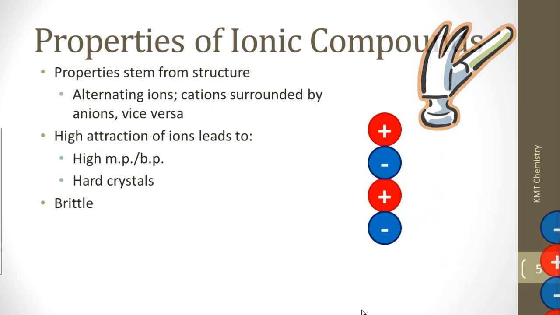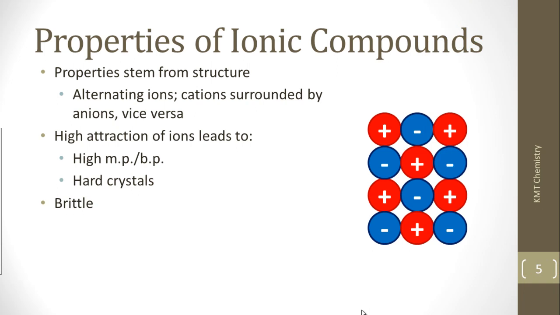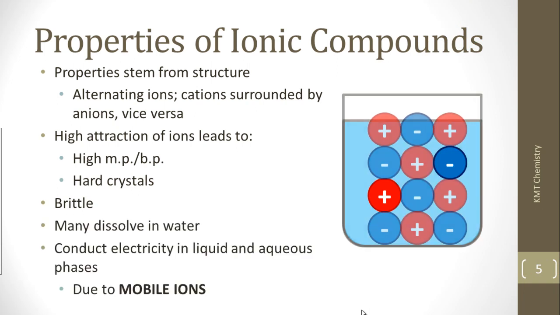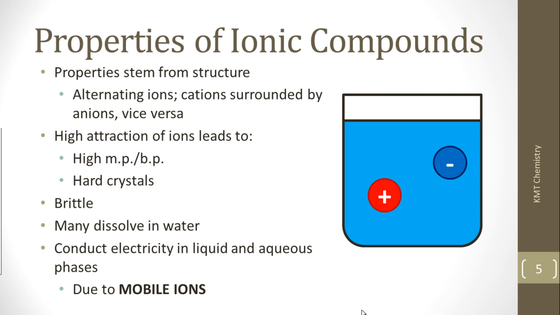Even though the crystals are hard, however, they are also brittle. As a crystal is struck, the ions can line up in a repulsive manner, making the crystal fall apart very easily. Many ionic compounds also dissolve in water. When they do, the ions are allowed to freely move, which causes electrical conductivity. Ionic compounds will also conduct in the liquid phase because ions, again, are mobile.